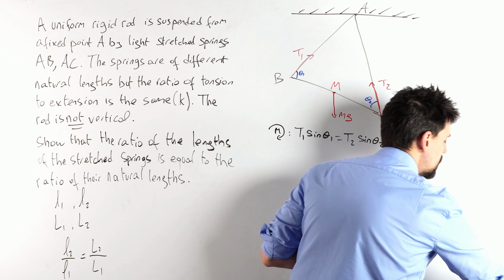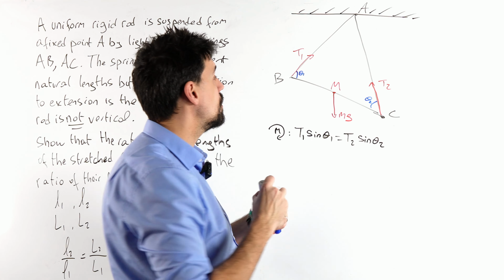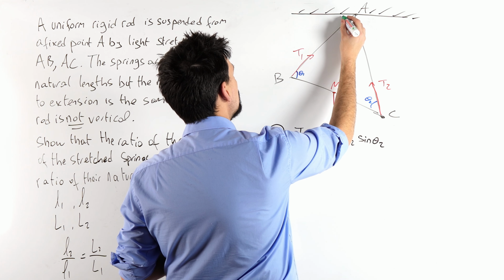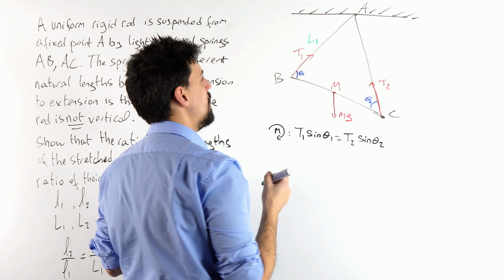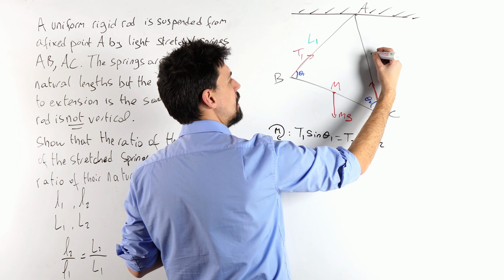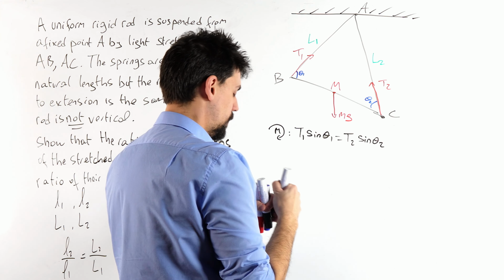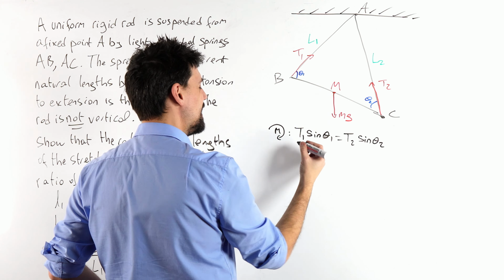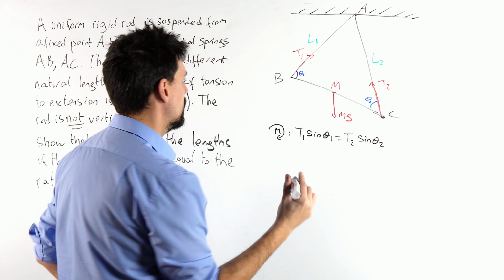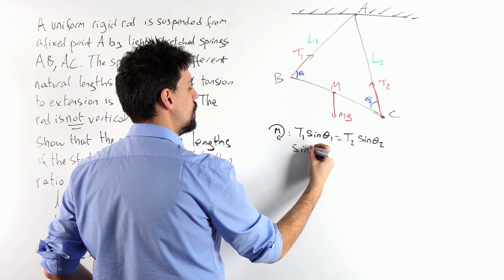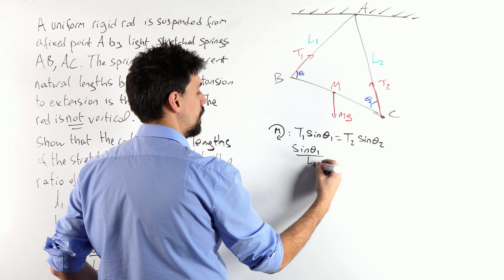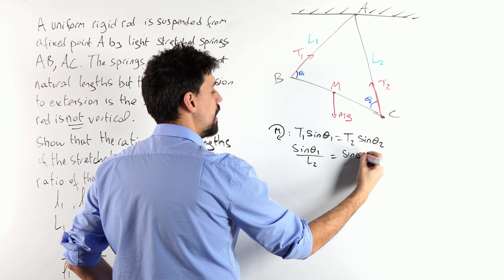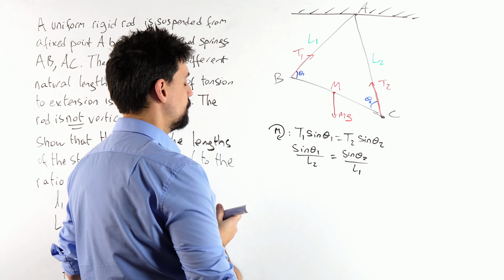Now we do know another thing, because this is about springs, their length is important. This is spring 1, so I'm going to call the length AB l1, and the length from A to C l2. Then I can do a little bit of sine rule. Further maths, STEP 3, we're using the sine rule. You're never too good for a bit of sine rule. Sine of theta 1 over l2 is sine of theta 2 over l1.